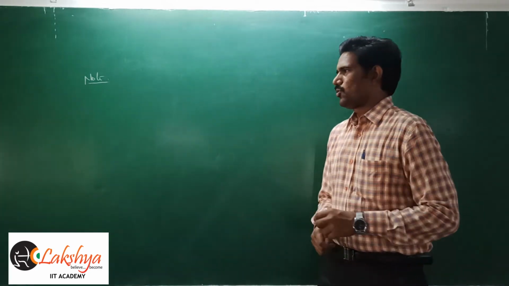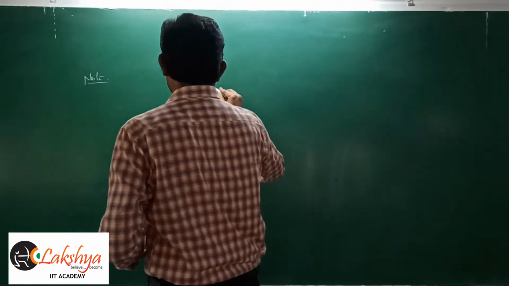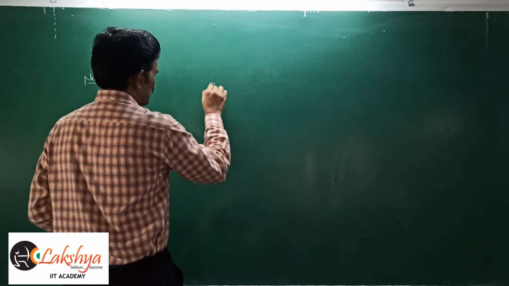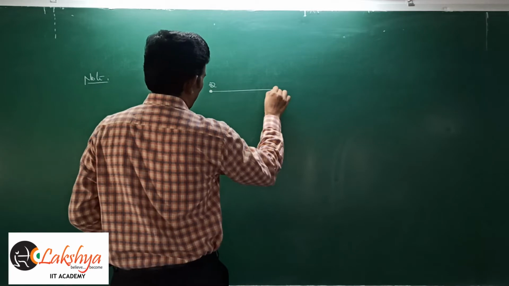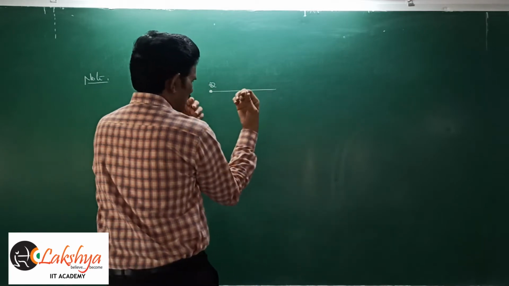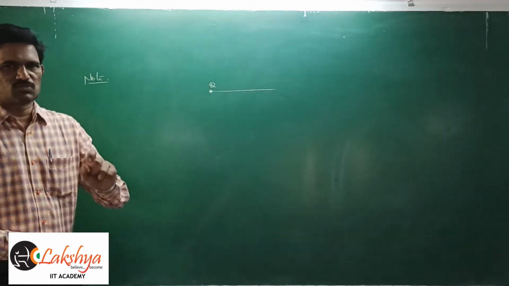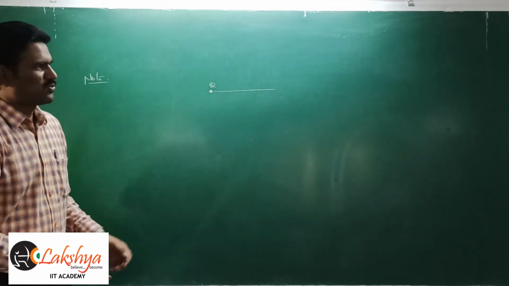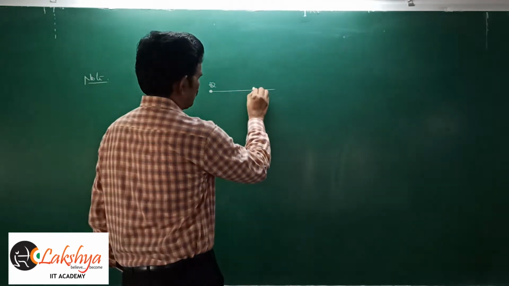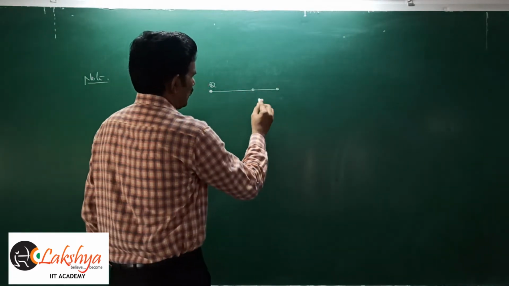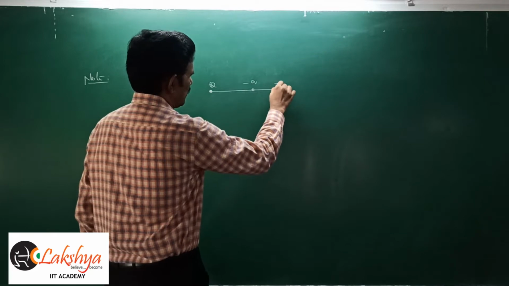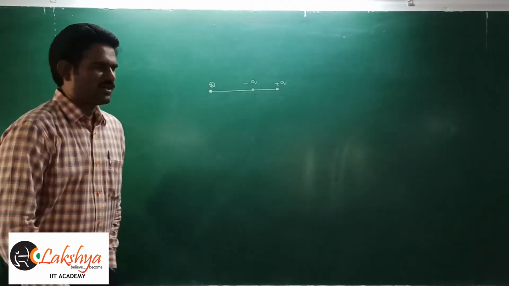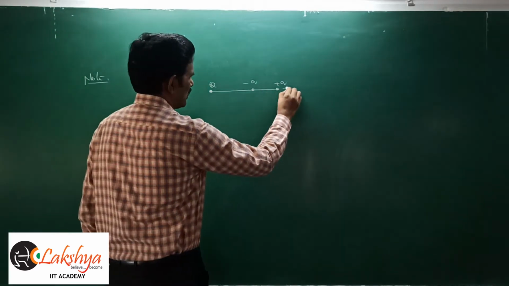And here we can add one more point, that is regarding the non-uniform field produced by a point charge. Here suppose this Q is a point charge, then a dipole is placed here. You may consider any direction. Now we are placing a small dipole in the field created by this point charge. Suppose this dipole is placed like this, say this is the negative charge and this is the positive charge. A small dipole is placed there along the direction of the field. Here we know the field direction will be along this direction.